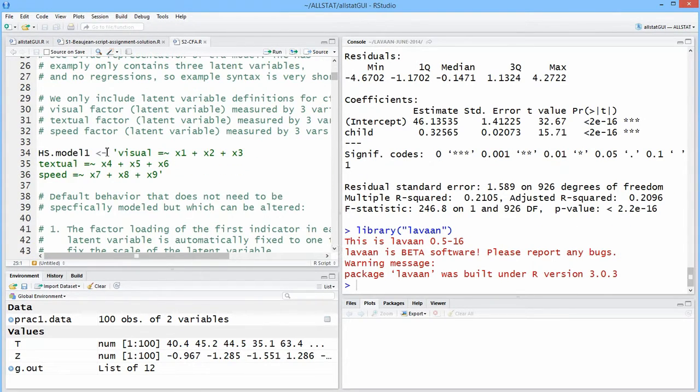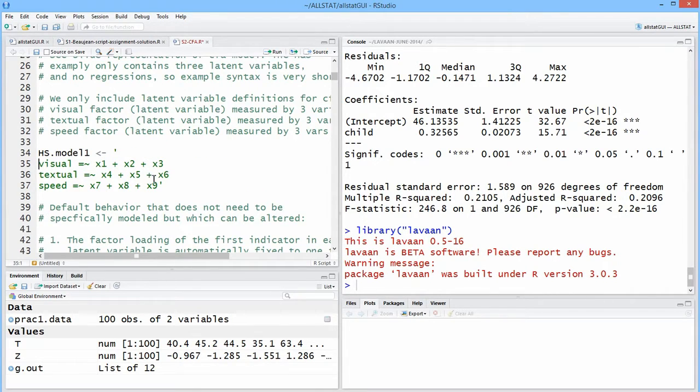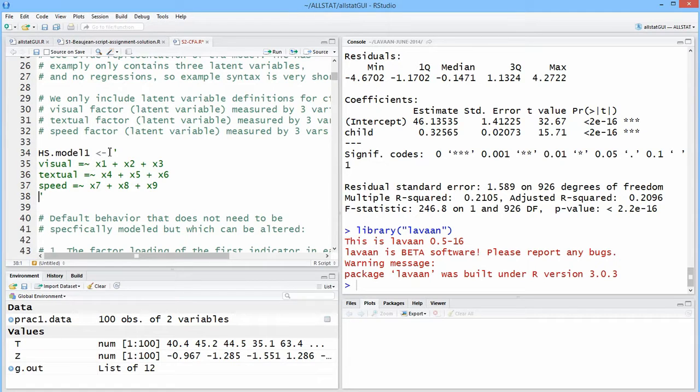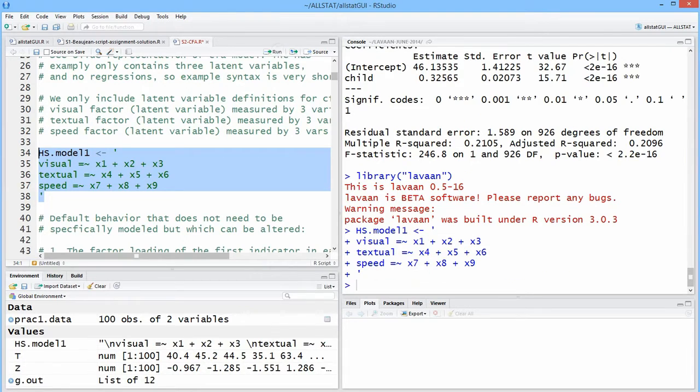So here's our model. And models usually, I write them like this, but when you look in the books, they're usually written like this to make them unambiguous, where the preceding tick or apostrophe that marks the beginning of the model and the one at the end are on separate lines. The model is just a text variable. That's all it is in R. So if you look down here, you can see it. And it's telling you there's a line there, that \n is a special character, which means throw a line.